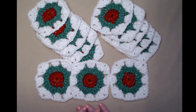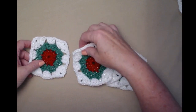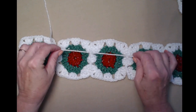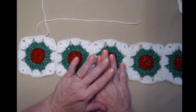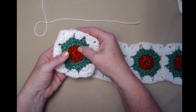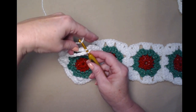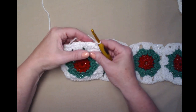All I need to do now is assemble my boot. We're going to begin with the first five squares and lay them out flat in a nice line. Then we're going to join them all together. Choose a yarn to hook or sew them together — I'm going to use white. Take one square, put the right sides together, go in the corner stitch, bring that in, make a little chain one to hold it together.